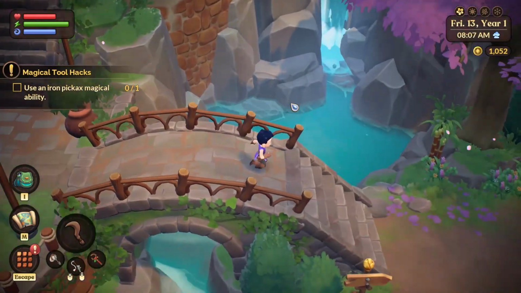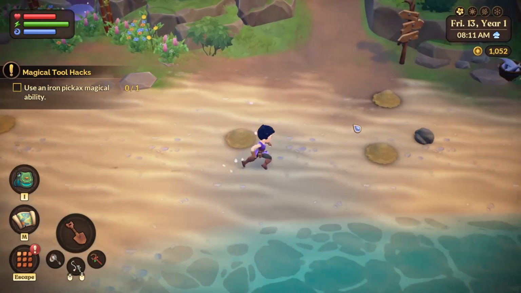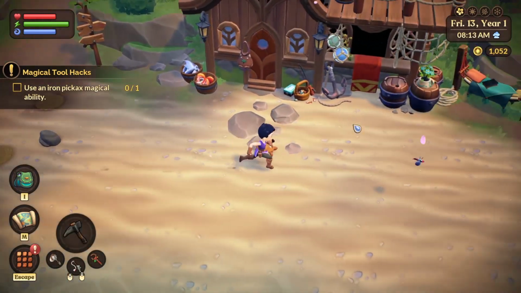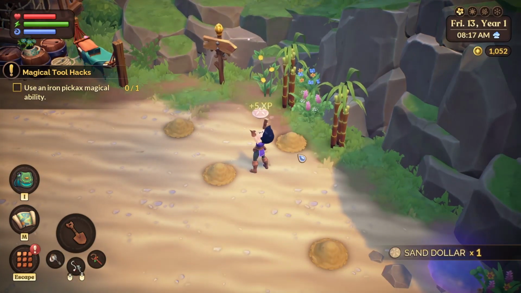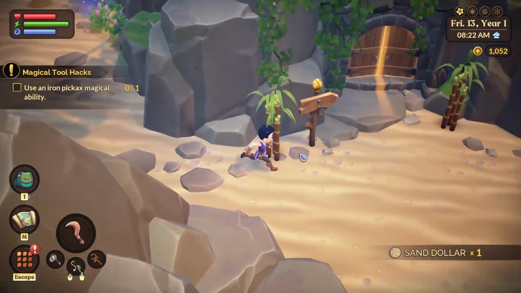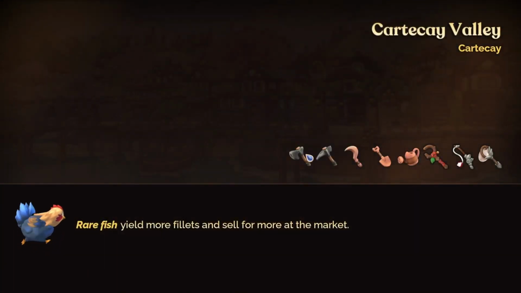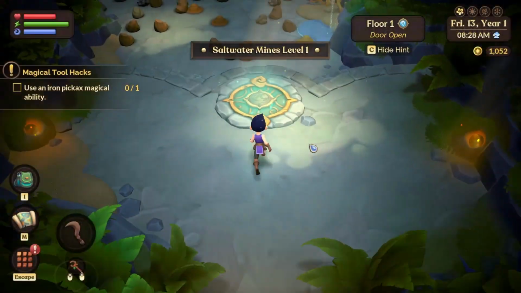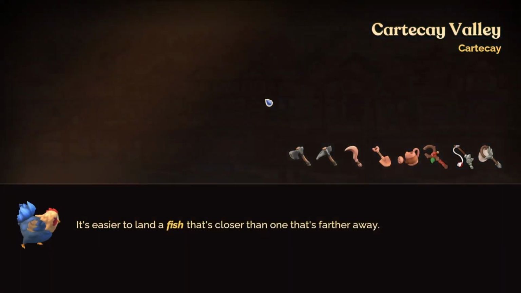The mine can help us, but first, we got to do those seals. And we got to do that ability. Super curious to see what that ability allows us to do. I'm going to pick up that sand dollar because those are pretty rare. And then we're going to go back down into the mine as far as we can go. Floor 12.